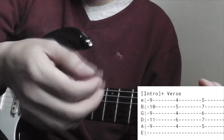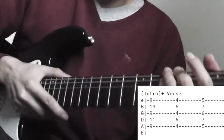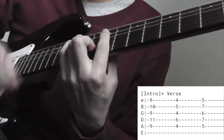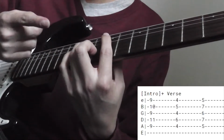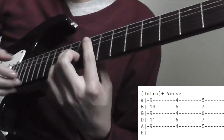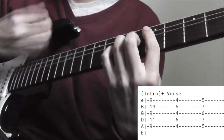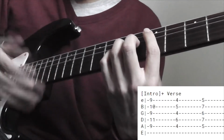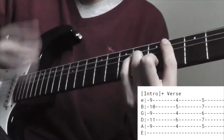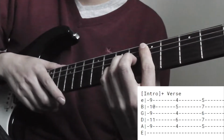At the end of that, you have one more pattern of the verse, but it changes just a little bit. It changes from this to just one first strum and then up and down. And the last chord just finishes like that. So the last strumming of the verse would be like this. And that's the whole song.